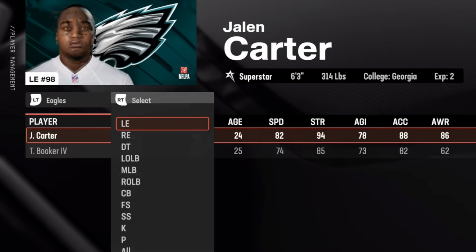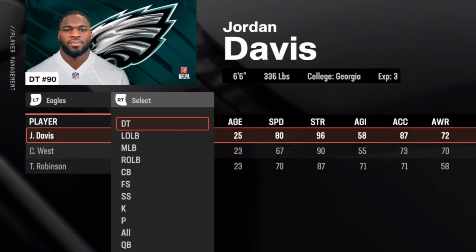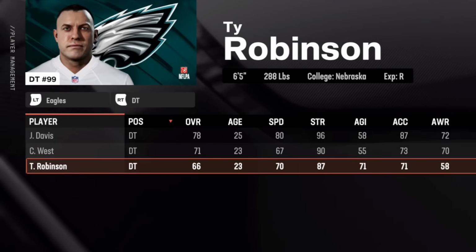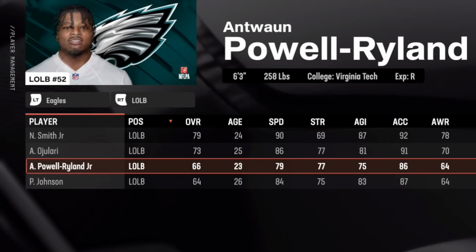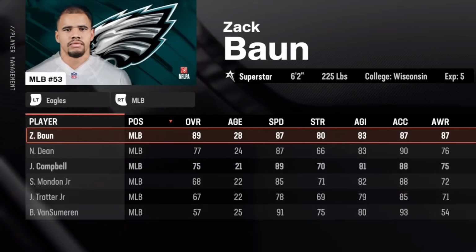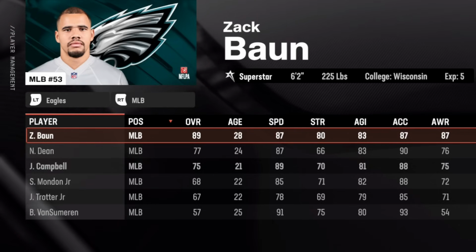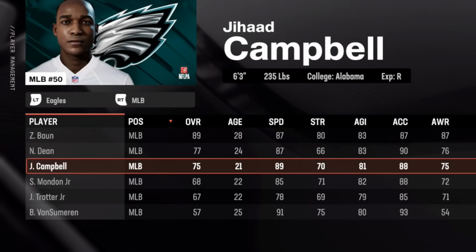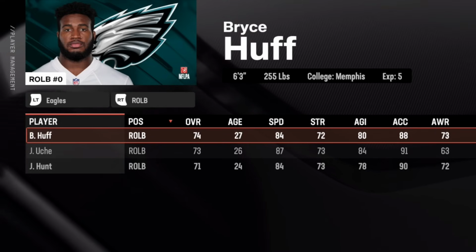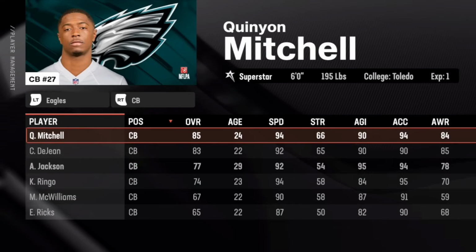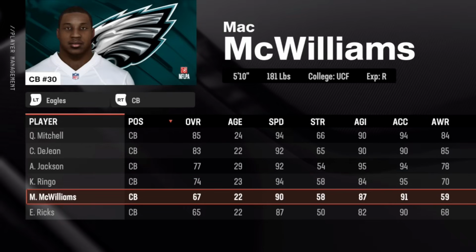So you can see how thorough this depth chart is. Everybody that the Eagles drafted is represented. Ty Robinson was the defensive tackle we took in the 4th round. When we get to the linebackers, we took this guy in the 7th round, Antoine Powell. I don't even know how to say his name. I can't expect much out of a guy who's that late of a round pick. Jihad Campbell, who was our 1st round pick, although he's a middle linebacker here. I think he's going to be more of an edge player, but I think he has position versatility. So it's a couple things you might have to change here and there. Otherwise, though, like I said, this is the best roster you're going to find.